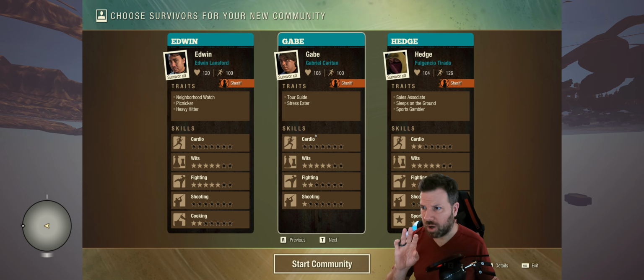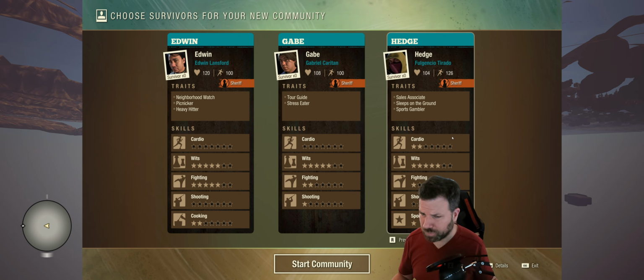You always have up to 3 characters you can choose from at a time per slot, and you can just roll forever if you want. You can roll through the night and the day. You do eat up the clock a little bit when you're doing it, but that's okay.